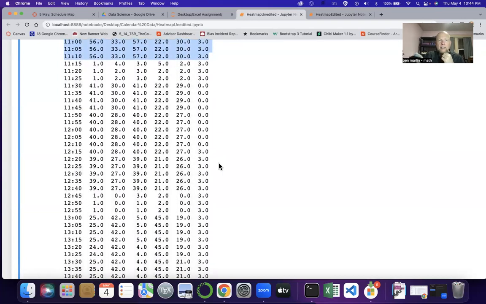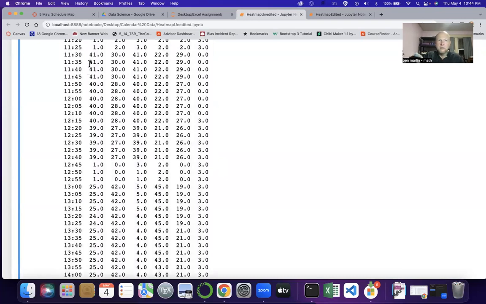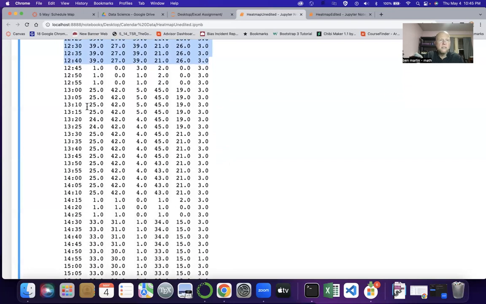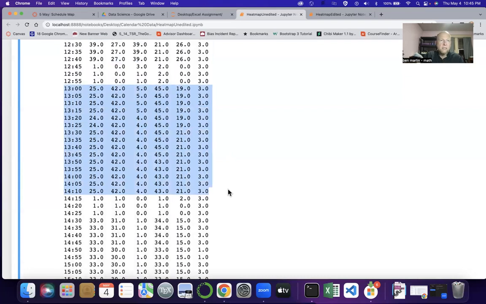And there are fewer classes from 11:15 to 11:30, but then you had quite a few in here from 11:30 to 12:45, and then not very many for a while, and then a lot of classes from 1 o'clock to 2:15.